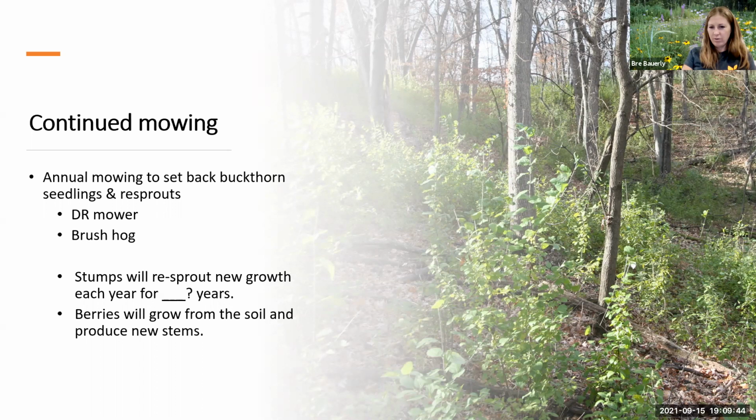and woody, like in the photo here. You couldn't do this with a lawnmower, or you'd be sharpening your blade every 5 minutes, I think. But the stumps will continue to put out resprouts for a very long time. So at least a couple of years, up to, you know, several years. And again, like those berries, because they are good at growing from seed, buckthorn will continue to produce new stems. So having a plan for maintenance mowing is important. I just wouldn't suggest it as your only method for removing buckthorn.